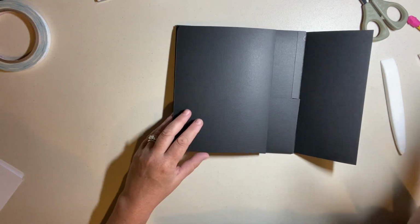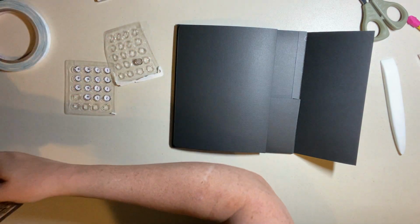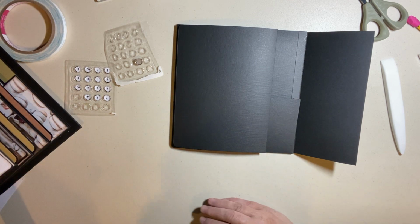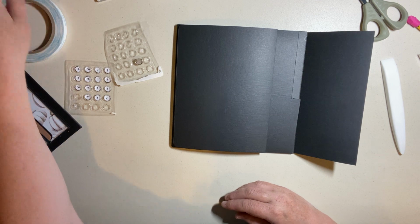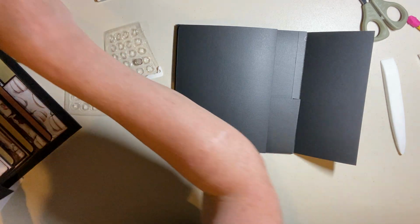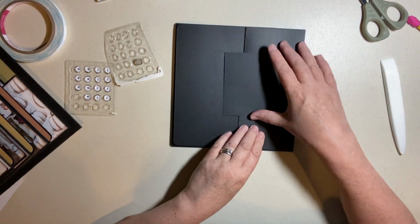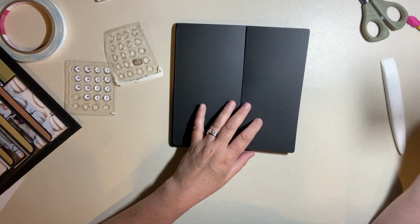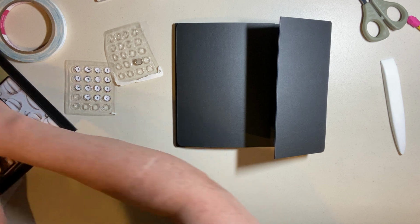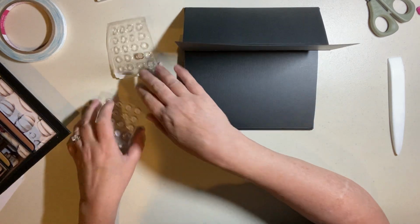All right, so let me double check here what I have. We also need a little piece. Save one of your little pieces of black cardstock, and we're going to take one of our ephemera cards and we're going to put it right over here. So just pick a little scrap, and we will set that aside for the time being. And let me see. Well, first thing is let's put a magnet on either side of here.